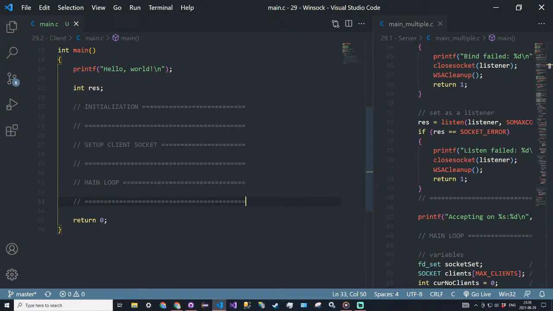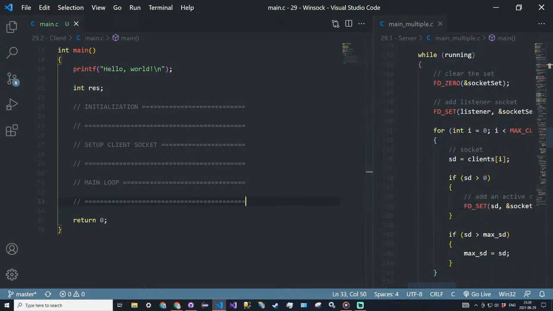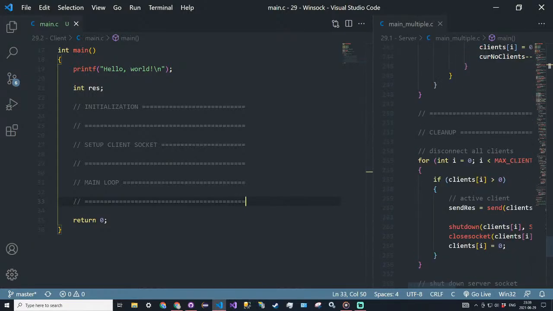But we're going to have to handle two loops simultaneously. So we're going to want to be taking in input from the console, which will be scanf, but we're also going to want to receive messages from the server using the recv function, which are both functions that will loop until we get something. So if we want to do that simultaneously, we're going to actually have to start using some threading, which we will look at when we get to the main loop. And then after the main loop, we can simply go through a cleanup as we did with the server.